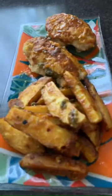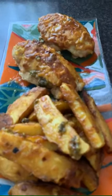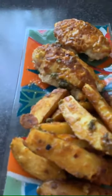My chicken and my potato is ready. That's very very delicious. You need to try it. Look. That's the garlic.